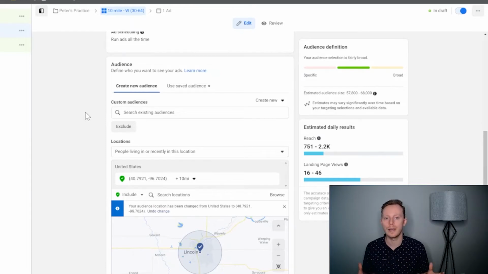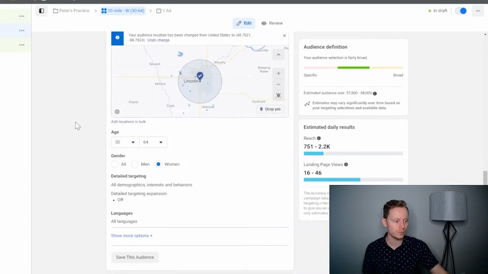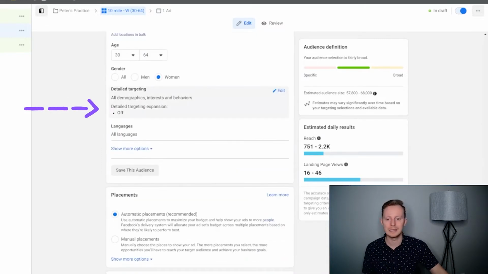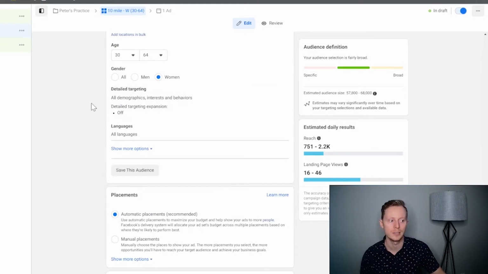Now, because it's a local-based business, we don't have as many people to get information from, meaning we can't be as specific with our targeting, which is fine. It makes our job a little bit easier. You don't have to worry about detailed targeting here. Again, for e-commerce, I've heard stories of someone selling, I think it was sunglasses, and they found out their target market liked the page Frozen Food as well as Walmart. And that's just, you think about how many pages there are on Facebook and the amount of data to narrow that down.